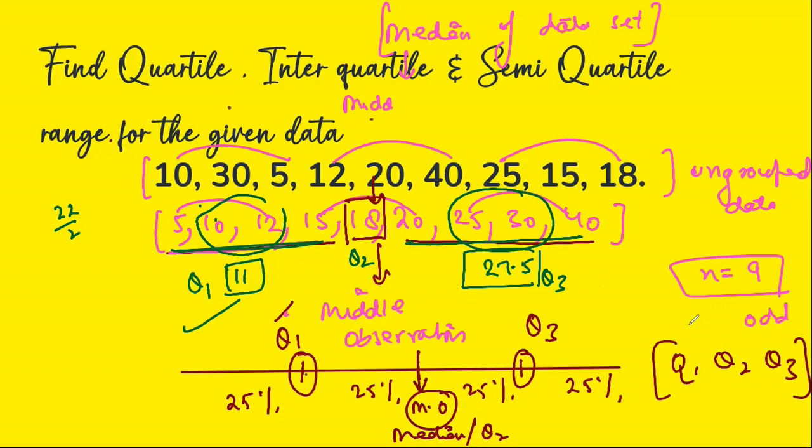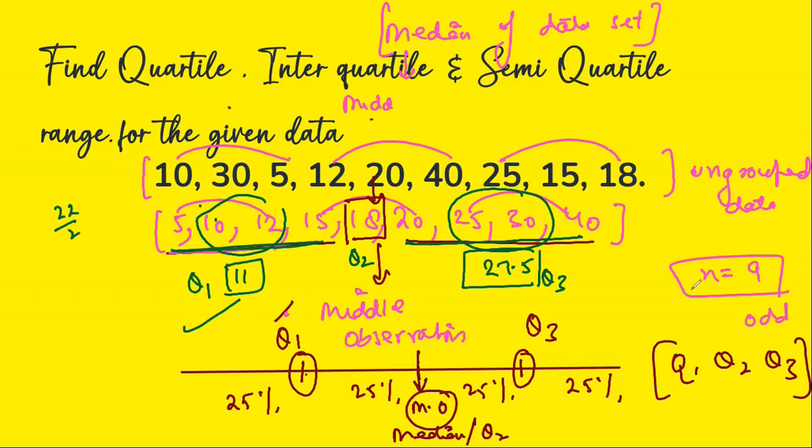We will also discuss when we have the other case of terms, but first understand this one, Q1, Q2, Q3. Please remember again, what is the meaning of quartile? Why are we finding quartiles? If we talk only about the median, or the middle observation, it will not give you a clear picture when we have a huge data set. So we should know about Q1 and Q3. We divide the data into 4 equal parts, and every portion will have 25% of the terms, so that we get a clear picture of the lowest observation, the highest observation, the middle observation, and so on.